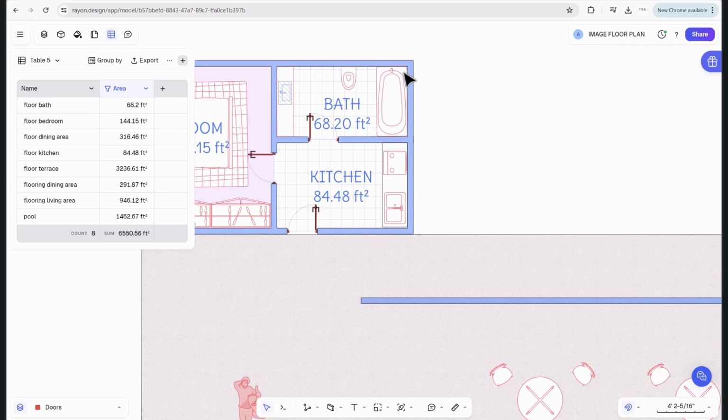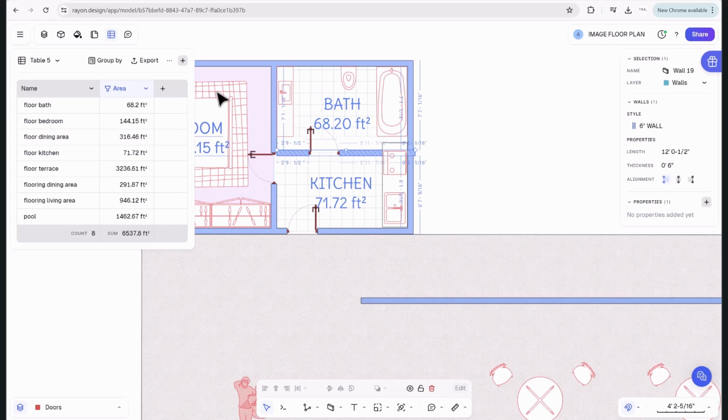So that's pretty cool. It's a BIM feature. A lot of BIM software have this feature. So it's very fast, very convenient. You don't have to manually change here and here. Once it changes here, it changes here.